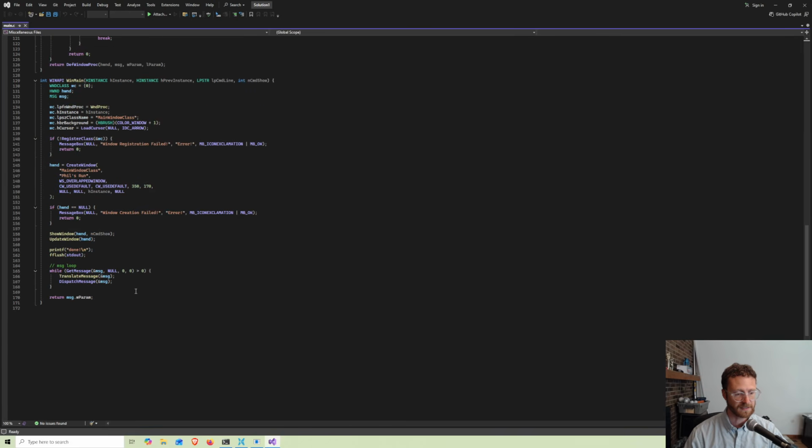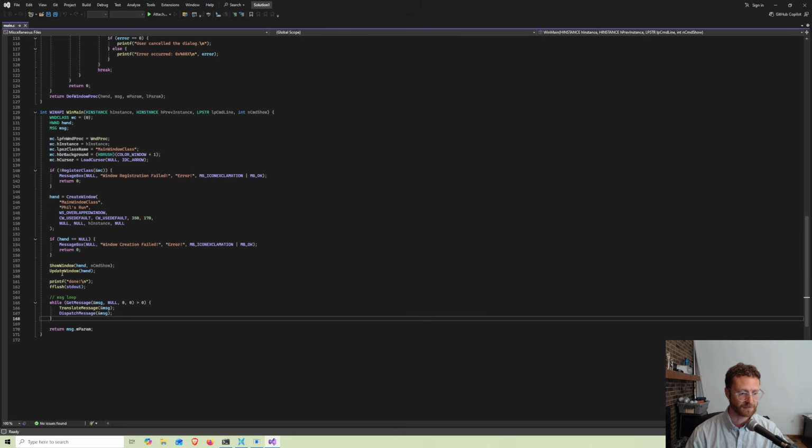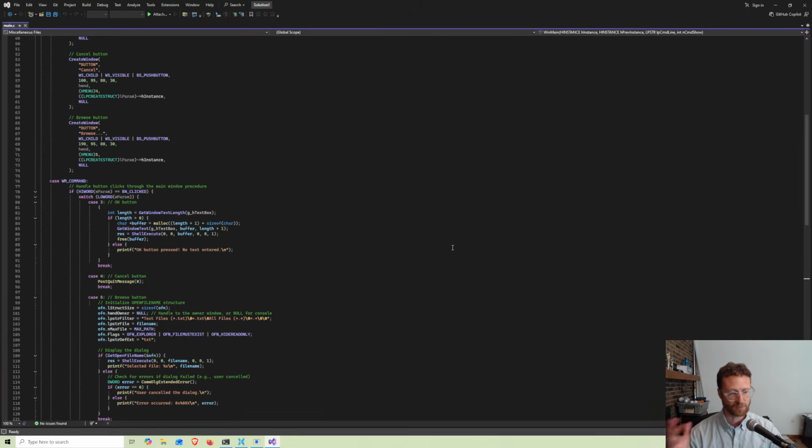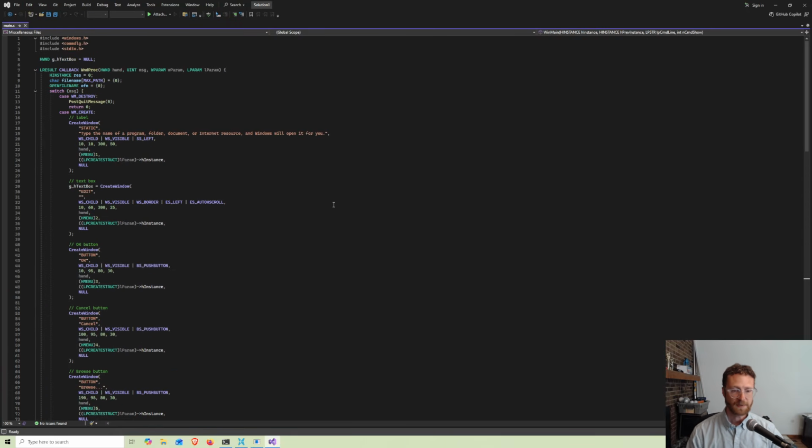It's only 170 lines. In fact, it's less than that because we've got some comments and we've got some empty lines. So maybe it's around 160 or so. But I basically have almost all the functionality of the run dialog in around 160 lines. I wrote it in an afternoon, and it has 4.7 times less latency than the Windows Run Dialog. And the thing is, this really shouldn't be possible. Microsoft is a multi-trillion-dollar company, and I'm just a guy who wrote this in my spare time in an afternoon.